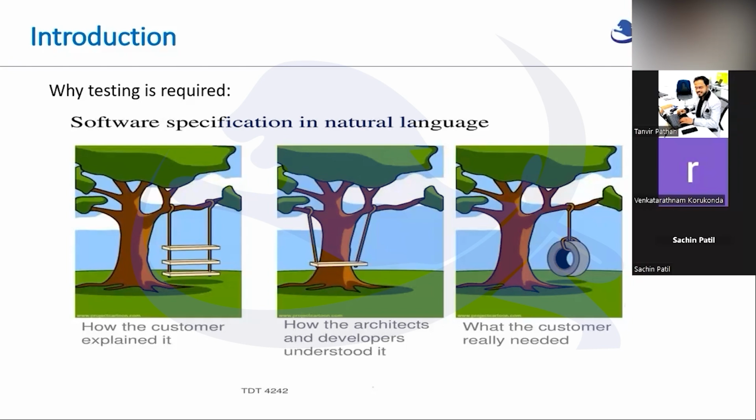For example, if the software used in a flight has a glitch or some problem, or the radiotherapy machine being used on patients has some bugs, it will have a major impact. It could cause the death of people. So testing is required and very important. Take a day-to-day example of a banking application or website: if there is any problem, a person's lifetime savings could go or be mismatched, and then no one will believe in the banking system. For that purpose, testing is required.